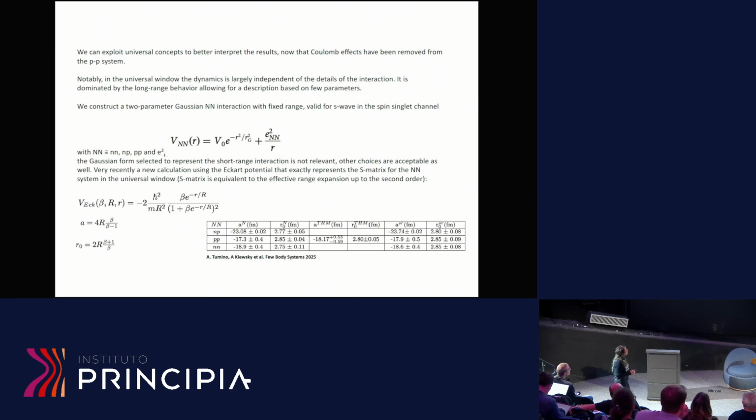They could construct a very simple model in order to describe the interaction potential of these two protons and play, let's say, turn on and turn off the Coulomb interaction. And if you are in this universality window, and this is the case once the Coulomb effects are removed, essentially the interaction is not sensitive to the potential you are using. And surprisingly, they got numbers which are very close to those.